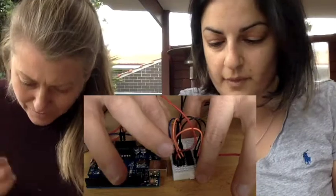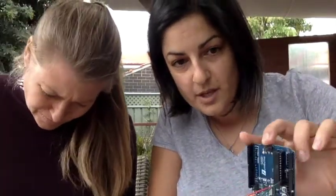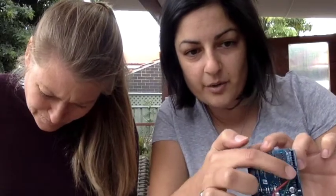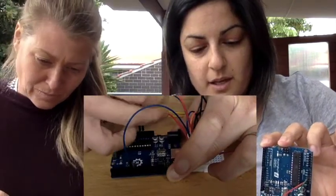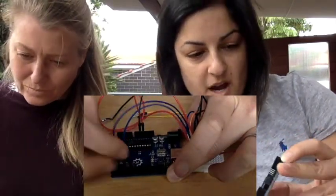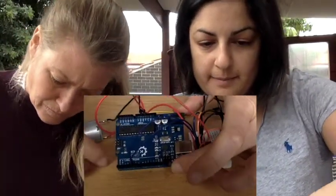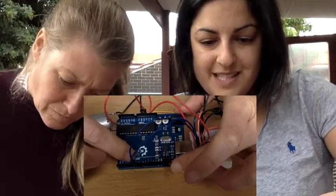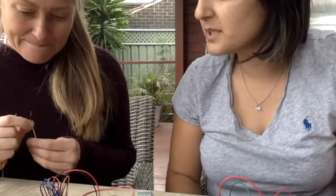Place the other wire into J9. The wires in J4 and J9 are our digital signal pins. Now on the Arduino, on the digital side — opposite to where the power and ground are — choose two digital pin numbers for the right motor. I'm going to pick pins 6 and 7 for my right motor.